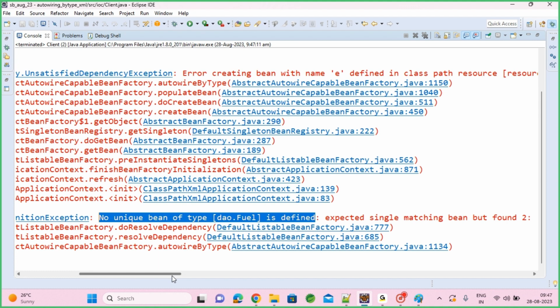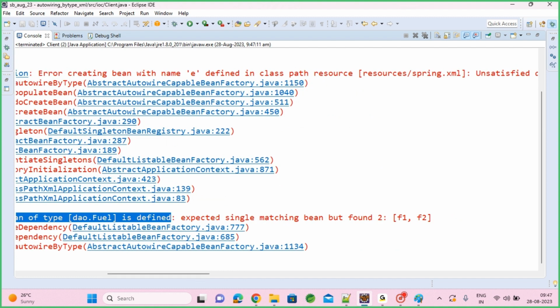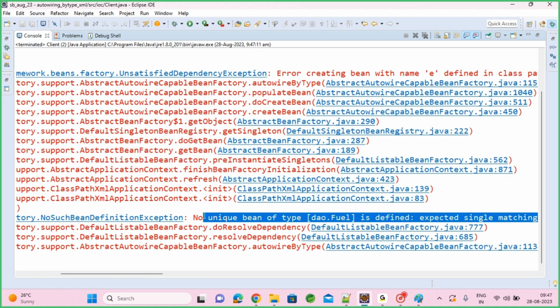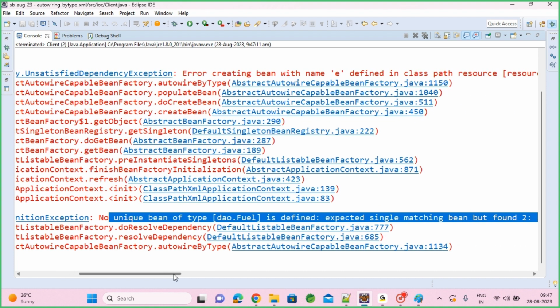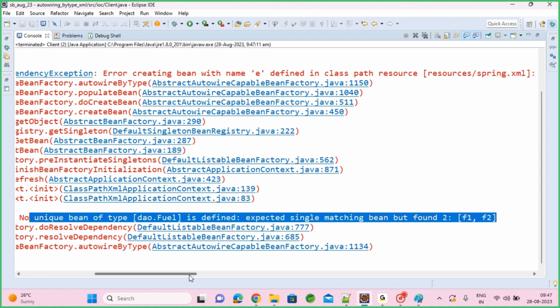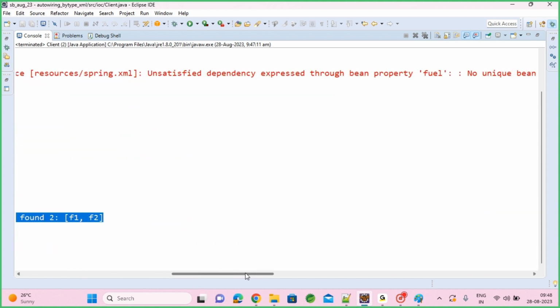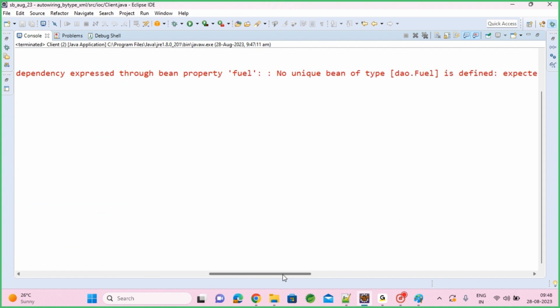Somebody came to fill the fuel, but we have two fuels here, fuel 1 and fuel 2. Which one needs to be injected? It is saying I'm getting confused. We don't have a single fuel. We have four fuels. He came to fill the fuel; which fuel do I need to inject? So finally it says unsatisfied dependency.